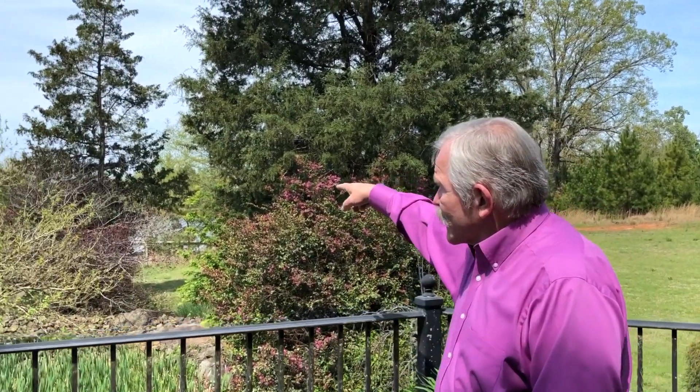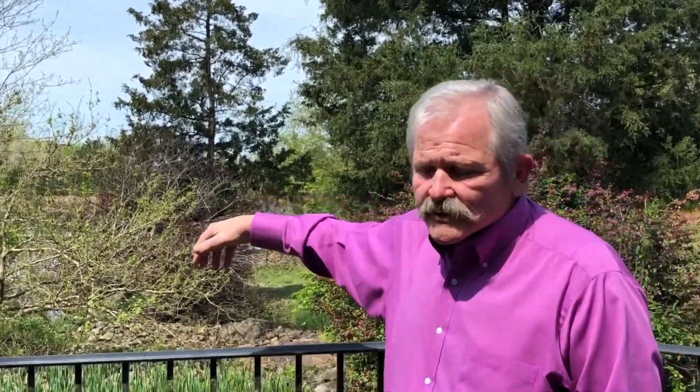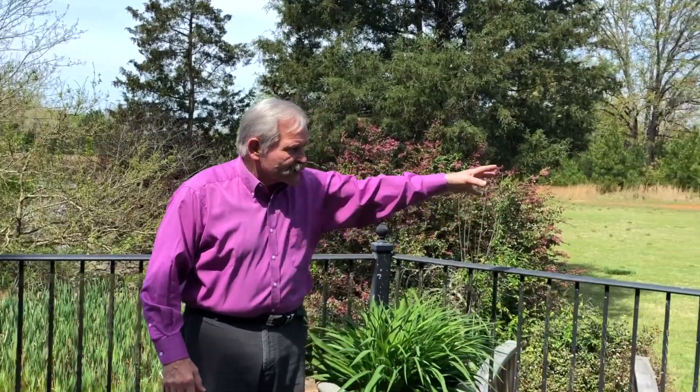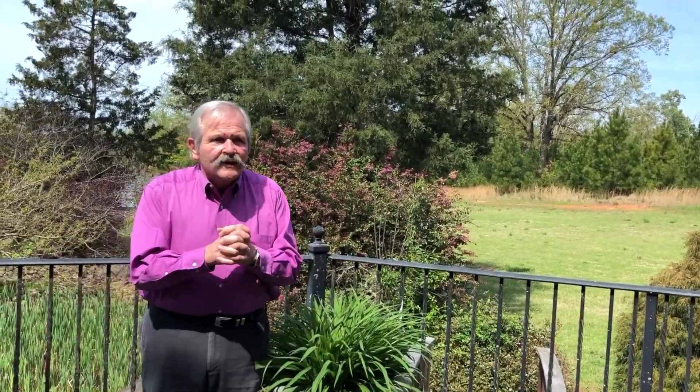You can see we've got the lake out here — you can't quite see it — but this is a rivulet that we've created, and when we turn the water on you've got this babbling brook here. You've got the cattails, the azaleas, the hydrangeas, and just a whole banquet of color.